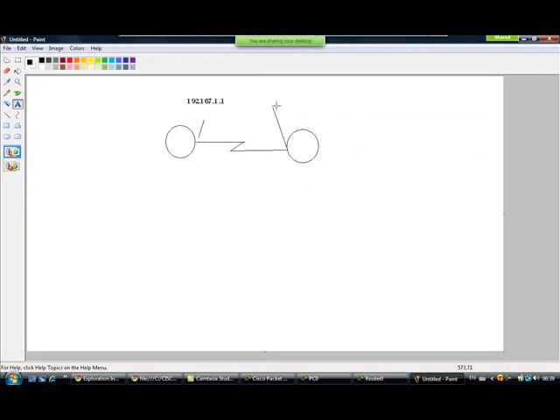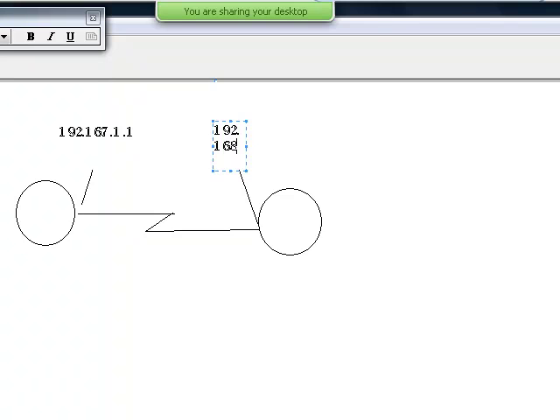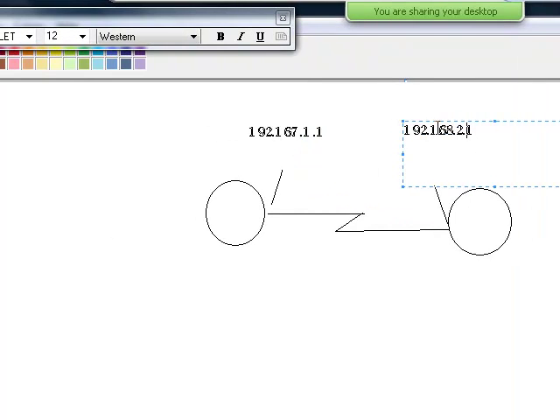I can't give this point the following, 192.168.2.1, because it's from a different subnet. It belongs to a different family of addresses.